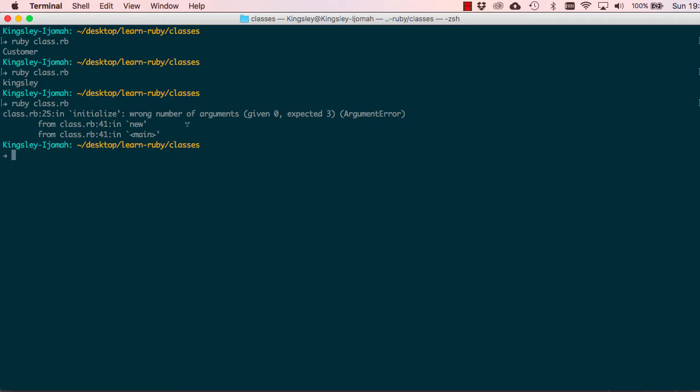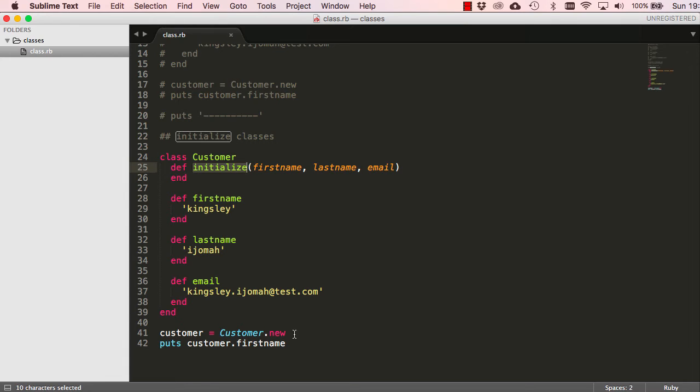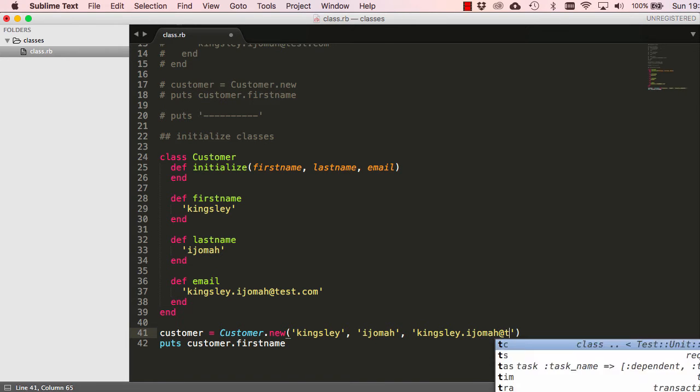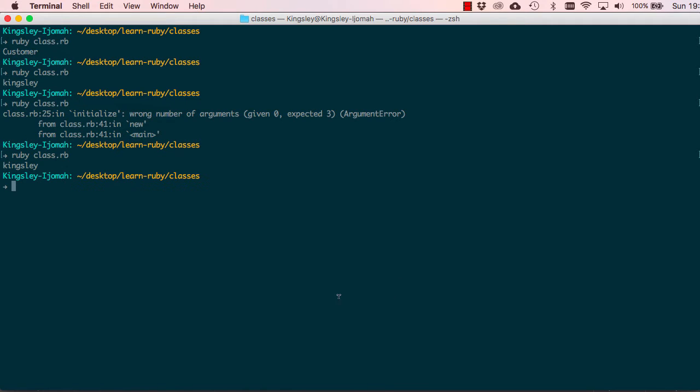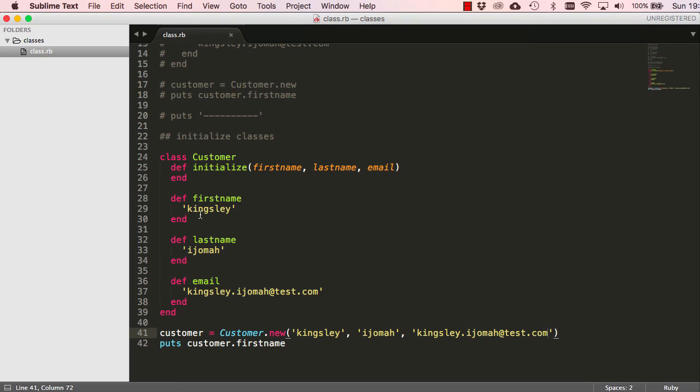All right, so now we can go ahead and run this to see what errors we get. It tells us here that we have given 0 arguments and it is expecting 3. So that means every time we initialize, we have to give it information. We have to give it a first name, a last name, and also an email. This makes our class reusable. We could feed it information, and then it can use that information to do what it wants. So now the error message is gone.